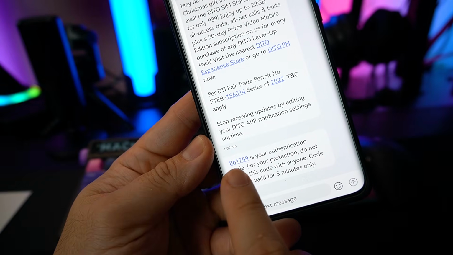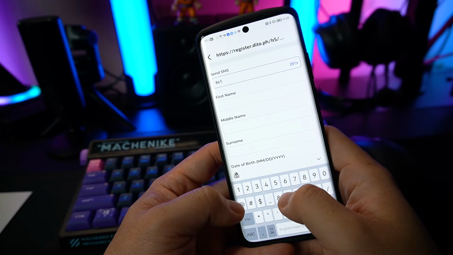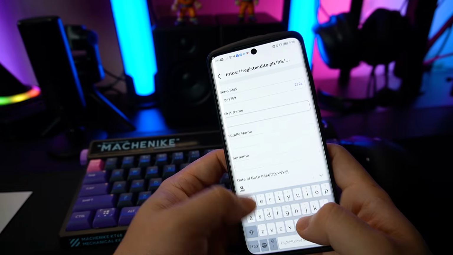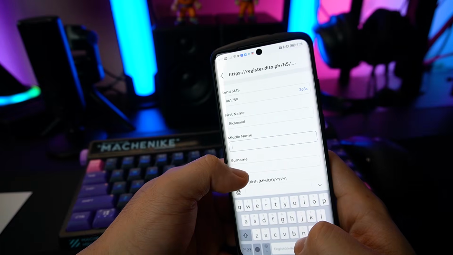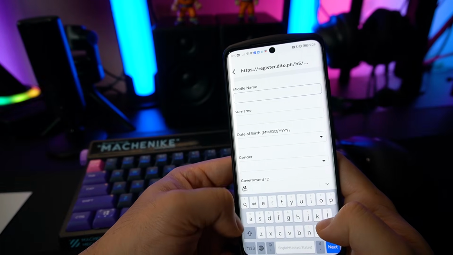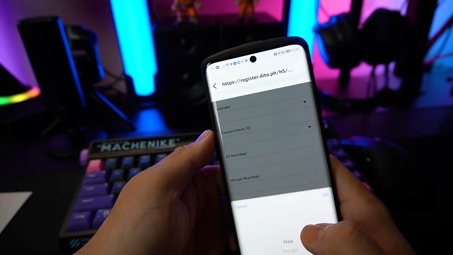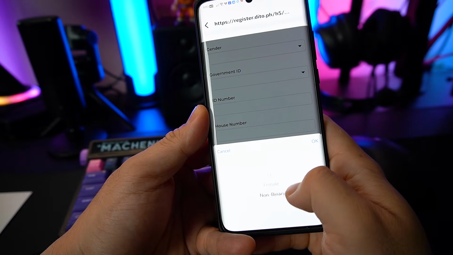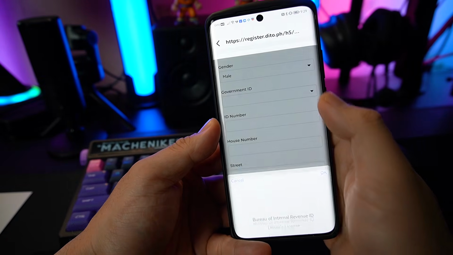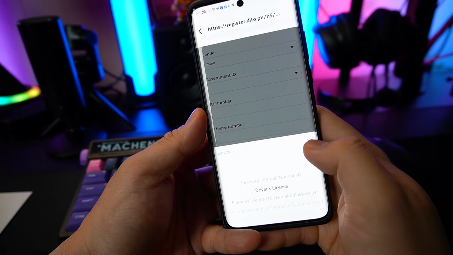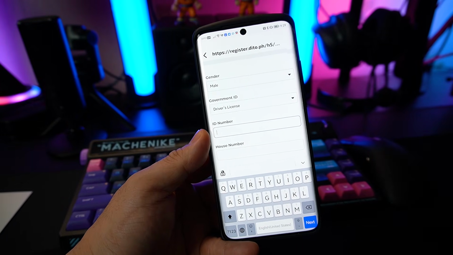So, all you need to do is just copy this code and paste it over there. Since it's 861759. So, of course, lagyan mo yung first name. Kompletuhin lang natin lahat ng details. Don't forget to put in your date of birth. Siyempre, lagay mo yung gender. Okay, so male, female, or non-binary. Okay, ako, lalaking lalaki. Government ID, anong gagamitin ko? It's basically a driver's license. ID number, makokopya mo lang to sa iyong ID.